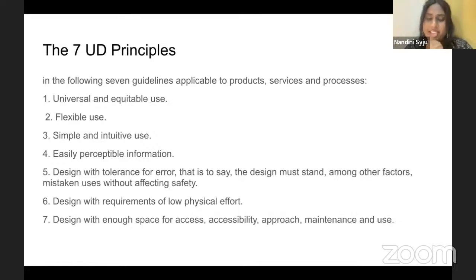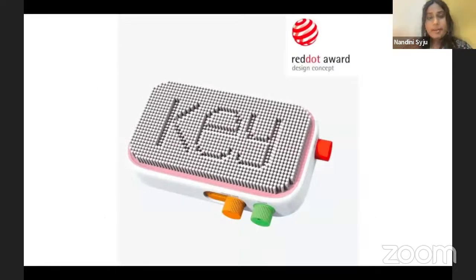And again, low physical effort, especially if you're designing for an inclusive user group, right? And accessibility, approachability, and of course low maintenance, right? It could be something like, let's say I designed a kettle for someone who has arthritis. It could be the easiest thing to pour, easiest to heat water in, easiest to use. But if I find it difficult to pick up and wash or maintain, then there is no point in having that kettle, right?